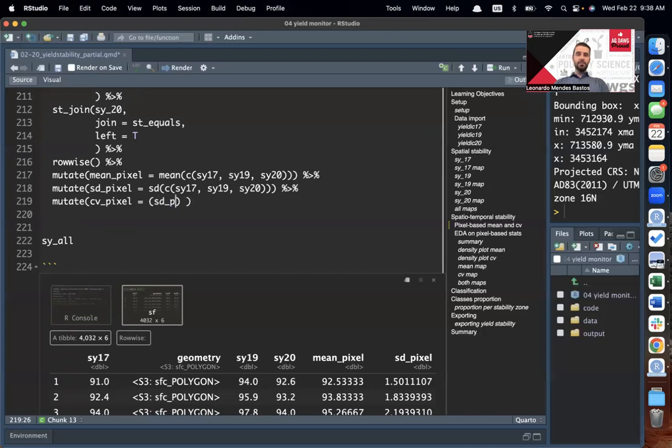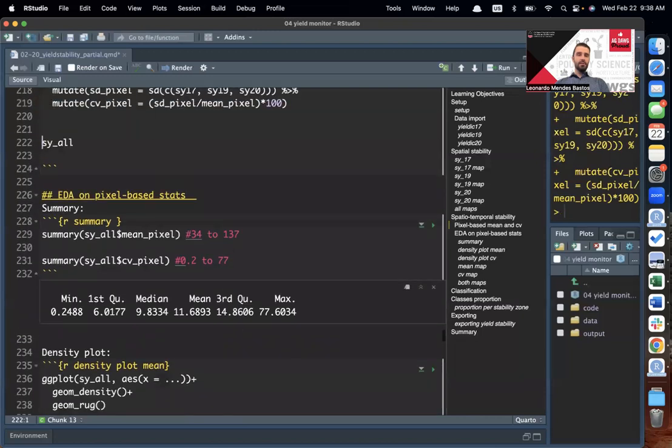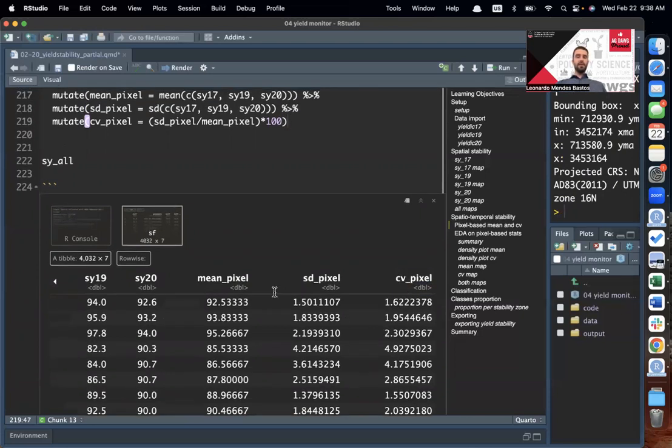So we do SD underscore pixel divided by mean underscore pixel, then multiply that by 100. If we run this and print it, we now have our CV. The coefficient of variation is a percentage, so that's the unit of the CV. And here the mean pixel is also a percentage because it's standardized yield, so it's all being relativized at this point.